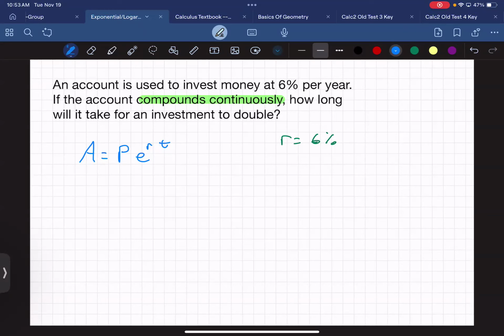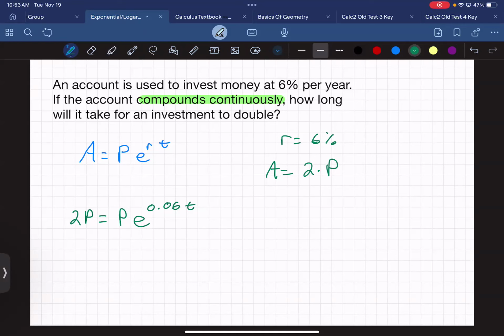Multiply by 2, right? So understand that what you could do with that is just say, hey, A equals 2 times whatever I start with. Okay. A equals 2 times whatever I start with. So let's just plug in what we have and see what happens, right? So if I do that, this would be 2P equal to P, because we didn't know what the initial amount was. Not equal to, sorry. And then e to the 0.06t, right? Right now, though, I said how long, so we're trying to solve for t, okay?